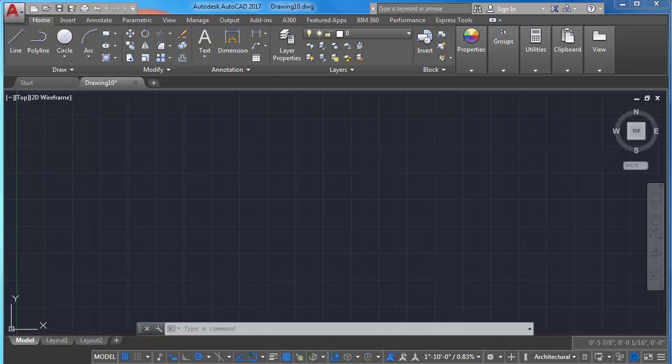Since this preliminary tutorial is mainly about different elements in the interface and setting up your drawing correctly, there's just one more thing we need to do. At the bottom left-hand side of your screen, you'll see tabs for Model and Layout. Layout is a way of accessing what we call paper space, which represents how your drawing will look on a piece of paper at a certain scale. We're going to create a new layout for this next activity. Click on the plus button at the bottom of your screen.